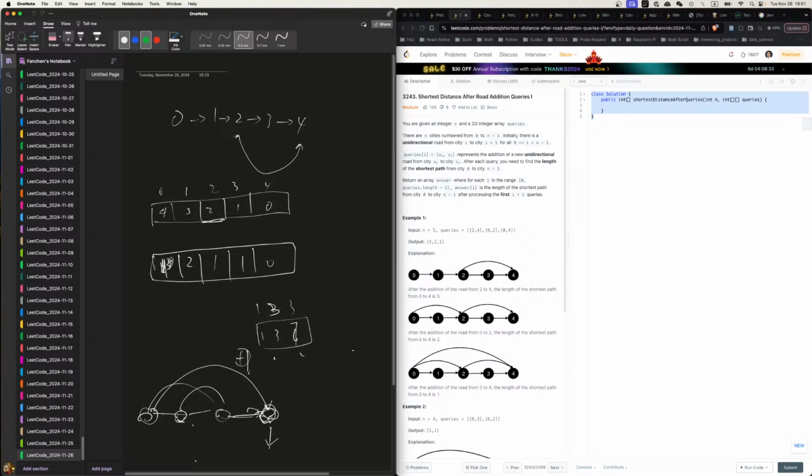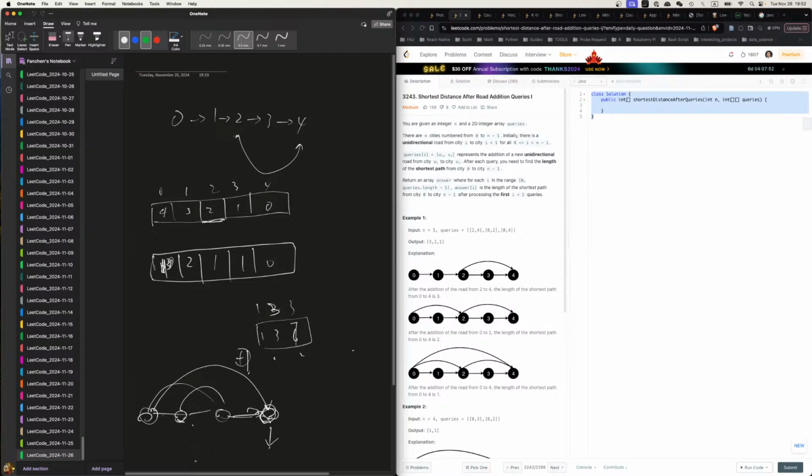What do you mean by shortest distance? Shortest distance means, from this node, its shortest distance. Yeah, the next step that can lead it to the shortest distance, the next stop, the next city.